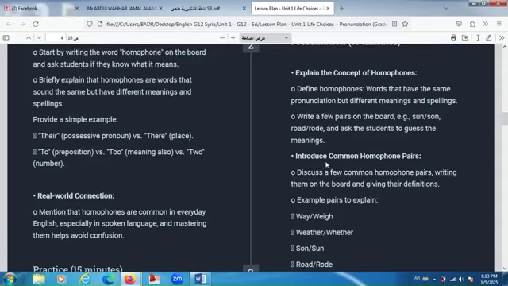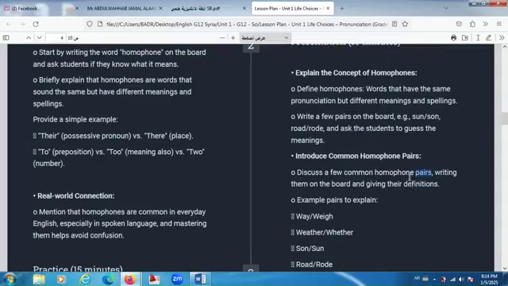Now, dear guardian, you have to introduce the common homophone pairs. Maybe you can read the text itself, or maybe you can present the words after reading the text. You will tell them, let's extract these words. Okay? So the idea is to highlight the words or the common homophones. By the way, you have to stress the word pairs.